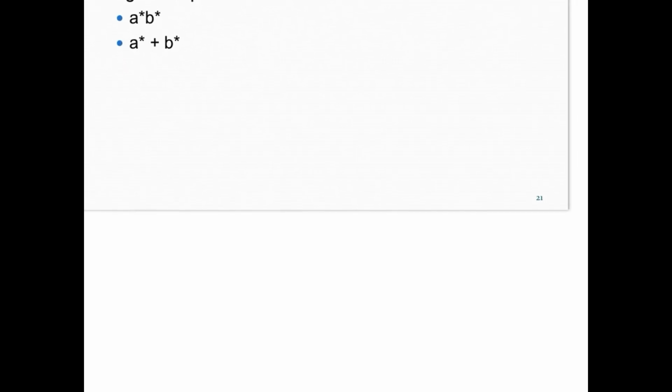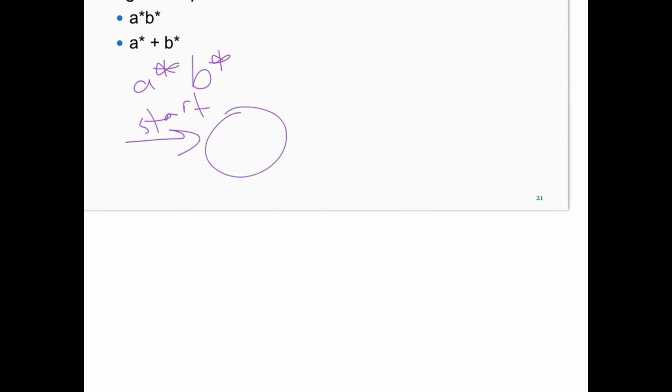So let's start with A star, B star. If I'm trying to do an NFA for A*B*, I will start, and this is of course as many A's as I want followed by as many B's as I want, but they do have to be in that order. So let's start by having state 1 have as many A's as it wants. And here's what I meant by liberal use of lambda transitions.